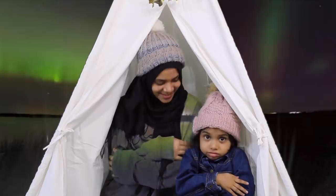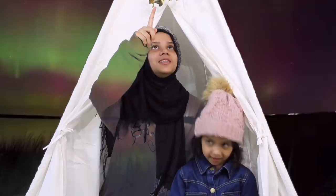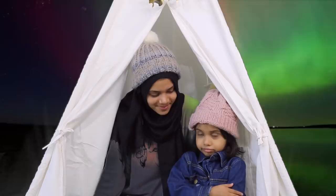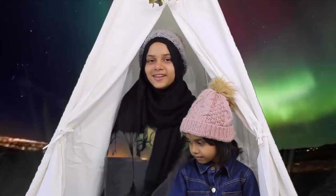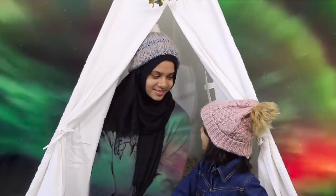We're in Iceland now — it's so cold! I'm so happy to be in Iceland and these clothes are perfect to keep us warm. Fatima, look, the aurora is so pretty! We're camping here in Iceland so that we can see the beautiful aurora. Are you cold Fatima? Yeah, I'm really cold, but the dress is perfect to keep you warm — but I'm still a tiny bit cold. Here in the tent we have everything we need so that we will be very comfortable on our stay in Iceland. So fun here! And even while camping we have marshmallows — marshmallows are perfect for camping!